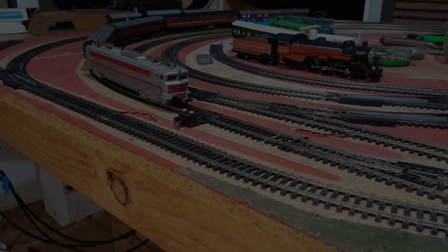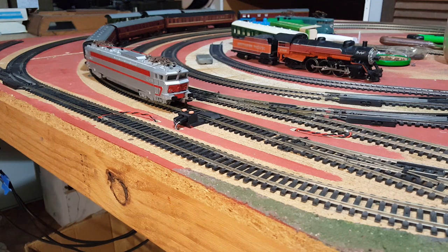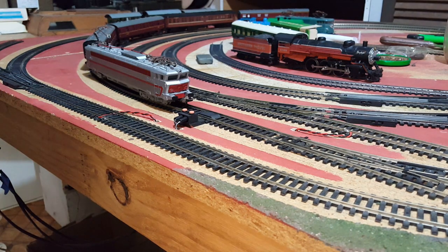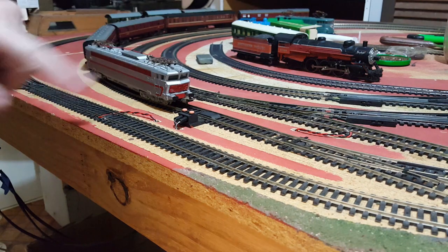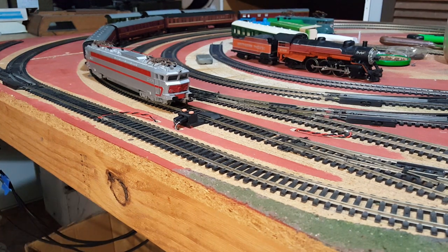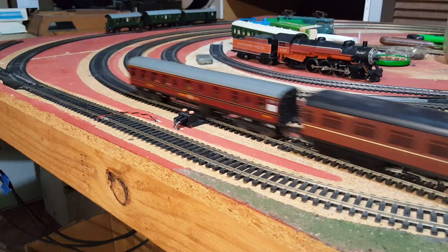All right, stand by. Just to give you all a thrill and show you what the carriages look like, I've put my SNCF on the track, which you probably haven't seen before, but I've had it for a while. All these go up and come down, the pantographs, they all work, as you can see. But she doesn't have any lights or anything else, but she works. I know she works. So, all right, let's give her a once around the track. Make sure all the points are the right way. Yep, all right, let's go. Woohoo!